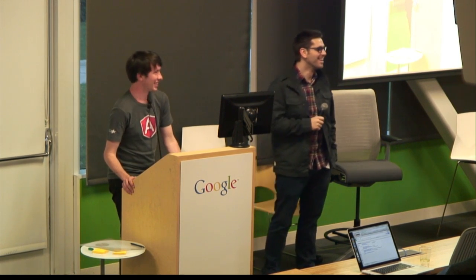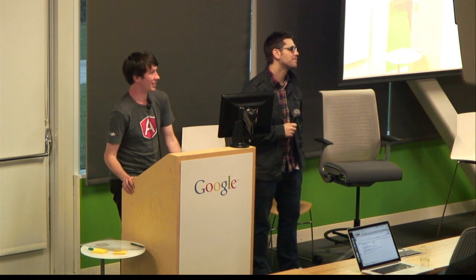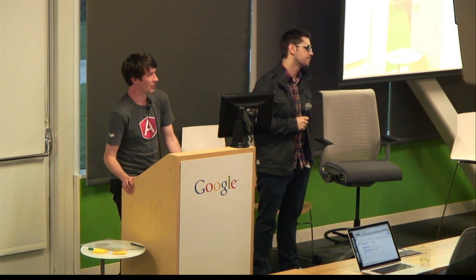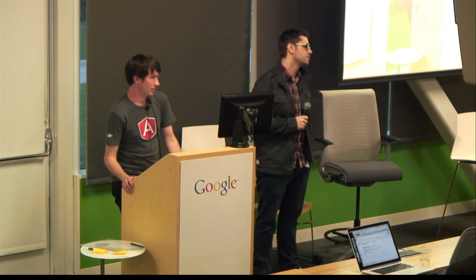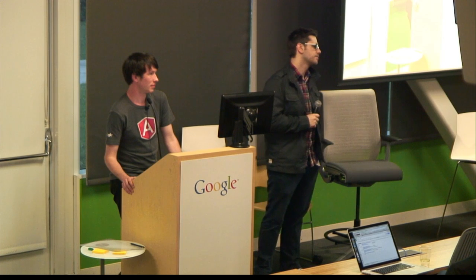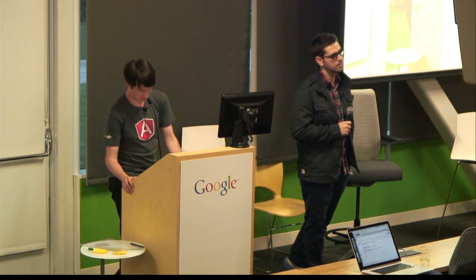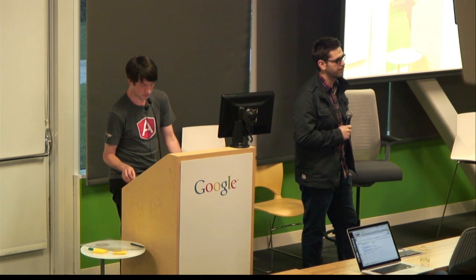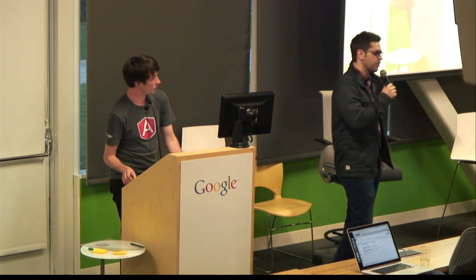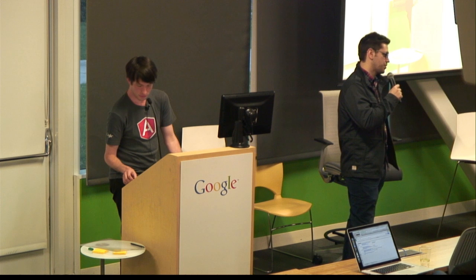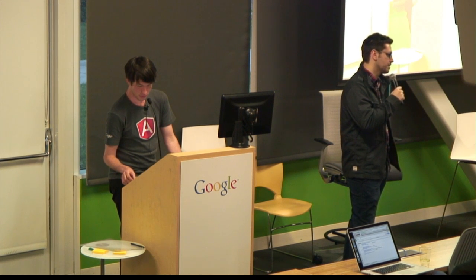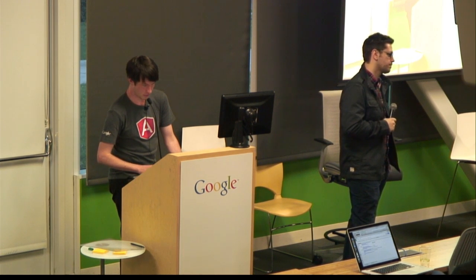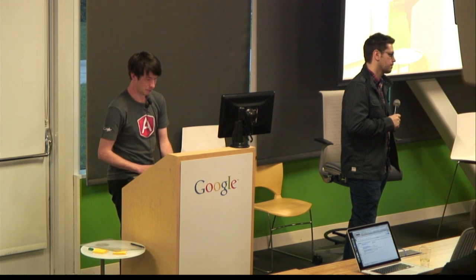Okay, question here. You said that the model is always valid, so we don't put data there until it's valid. But what do we do when data is not complete? For example, a user is filling in a registration form, and he must fill in first name and last name. But when the first name is filled, the model is not valid. How to put data there? That's a good opportunity to leverage your controller. That should really be sitting in your controller until you pass it to the model. So you are populating data in the model once the form is valid.